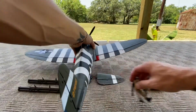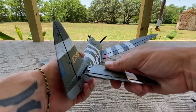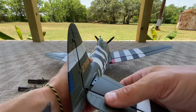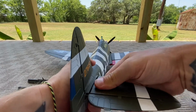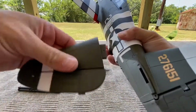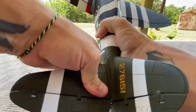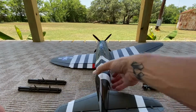And then you take the rear wings and you just snap them in. It does have this little pin right there, if you can see that, and then right there, there's a hole. So I wanna make sure I get that lined up when I'm doing that. You wanna make sure you line that up because that can actually cause a problem. It could probably pop off. There we go. So that's that.